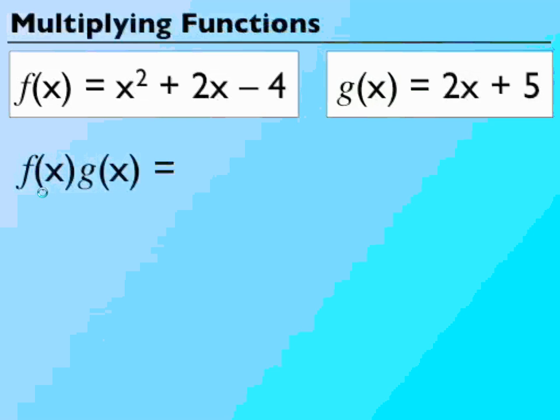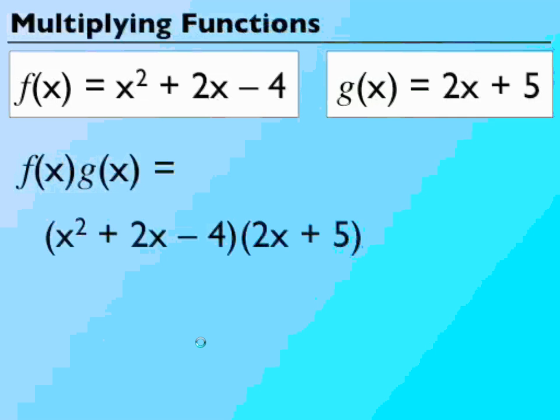Well, right here, when we have f of x, g of x, that means f of x times g of x. So let's write out f of x there in parentheses. Remembering these parentheses every time is going to save you guys if you do this. And then times g of x. Now, this is where we get into this whole FOIL thing. FOIL, bad idea, because FOIL doesn't work here.